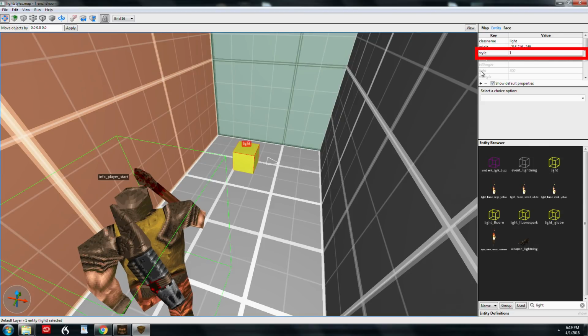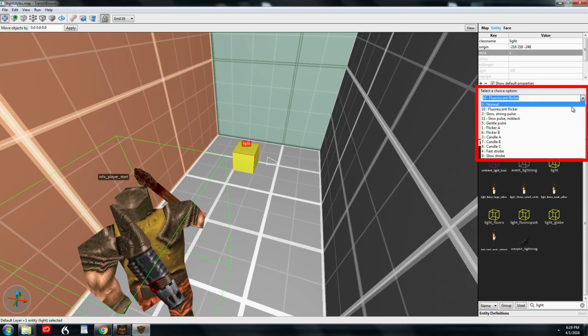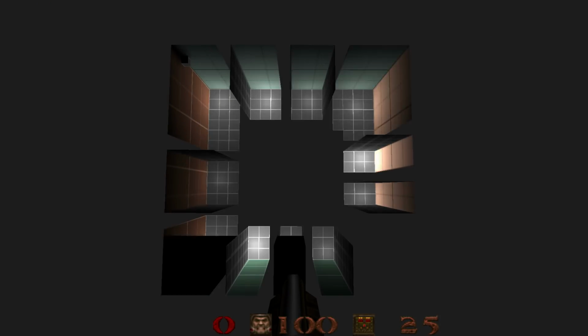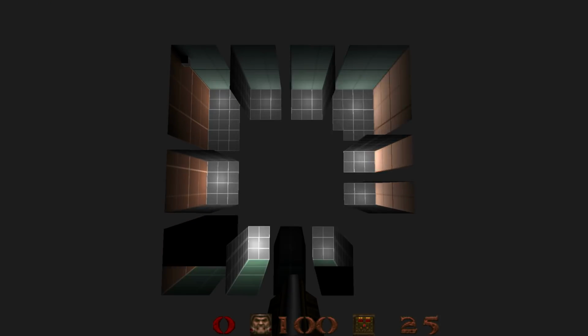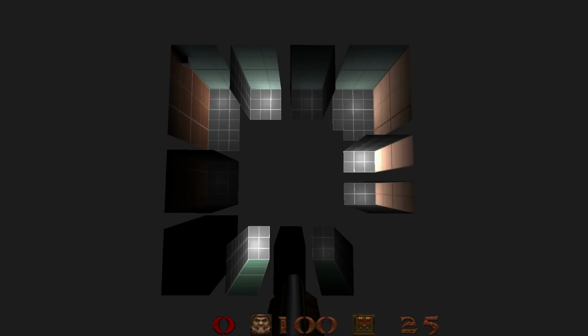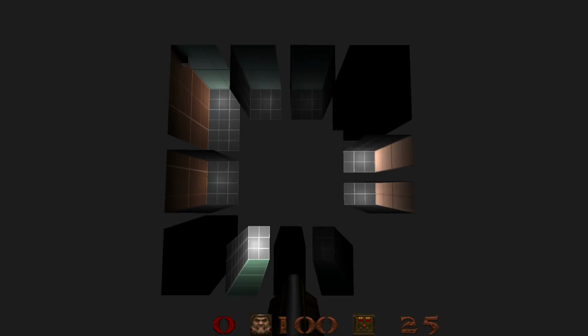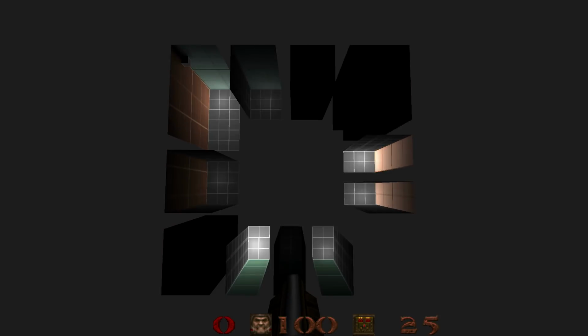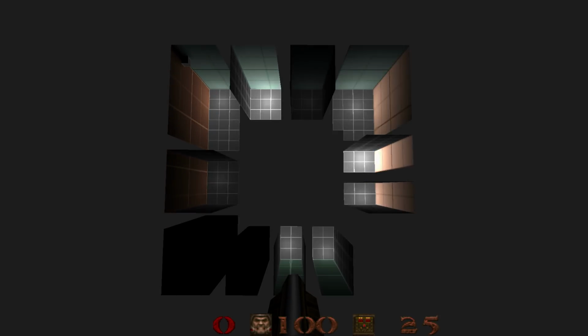Another attribute of lights are light styles, and that's basically one of the key value pairs up here. And you choose your light style with this drop-down menu here, and you can see these different attributes here. Here's like a bird's eye view of all the different light styles. And what I've done is I've separated these little sections off. And the reason for that is you can't have more than 4 light styles on one face. So I kind of partition these off.